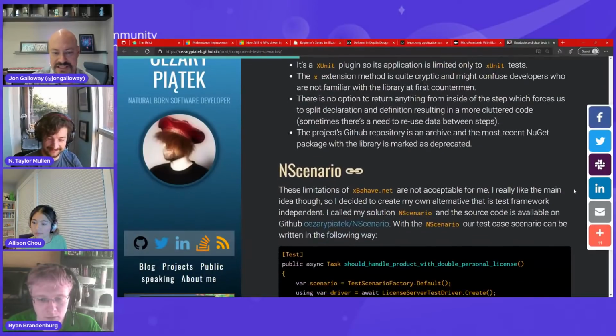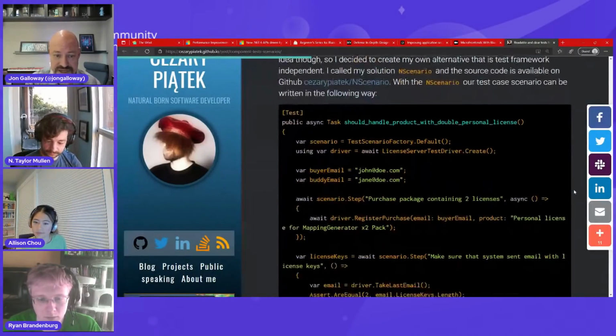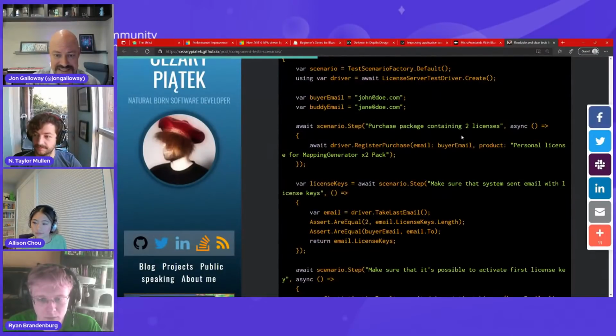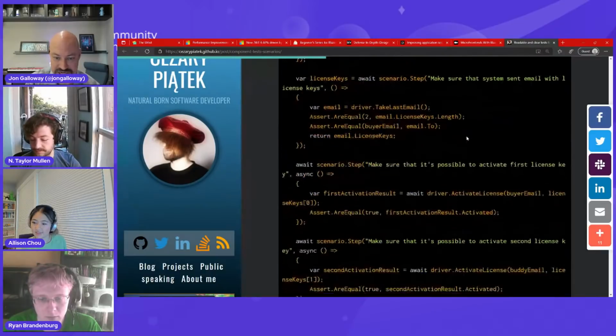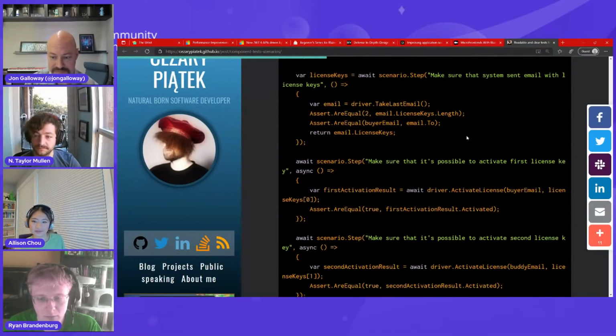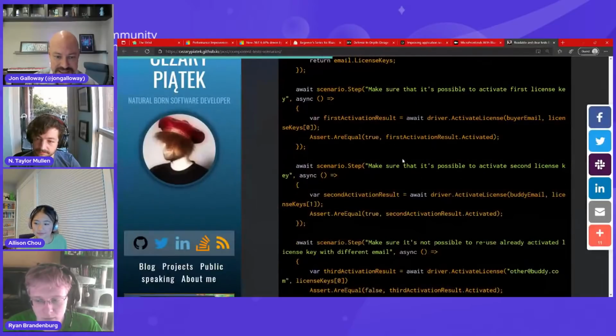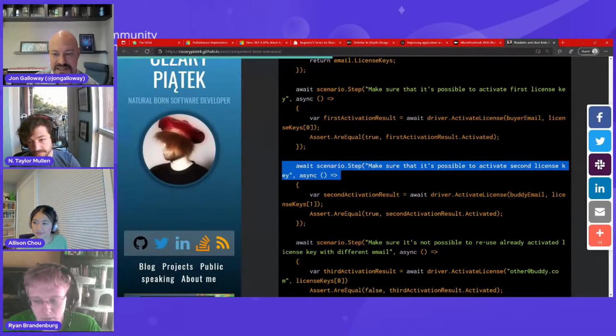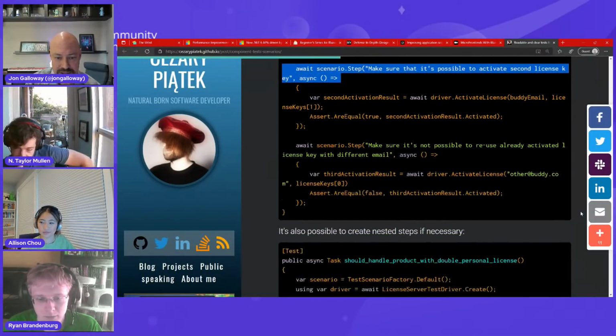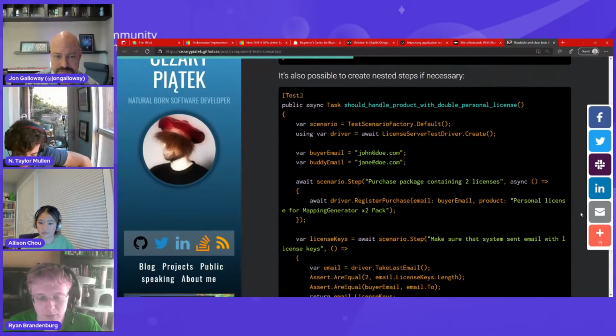So he wrote Scenario, which is similar. His is scenario.step, and he has it written as a bunch of separate steps. In these, the await is more obvious. Honestly, I think both would work fine, but I do like it when people take an opinionated approach to this sort of thing. It's interesting because I know that in some of our Microsoft repositories, we break tests up into arrange, act, and assert, and we just use comments to denote that. But having the separate steps is interesting.